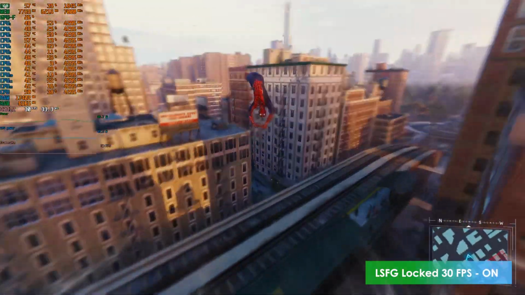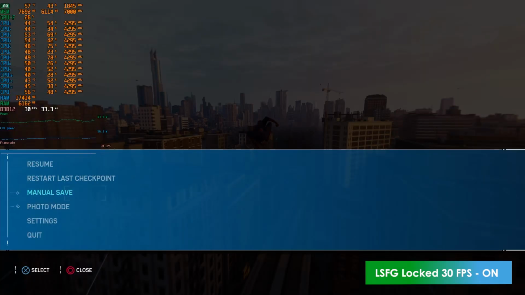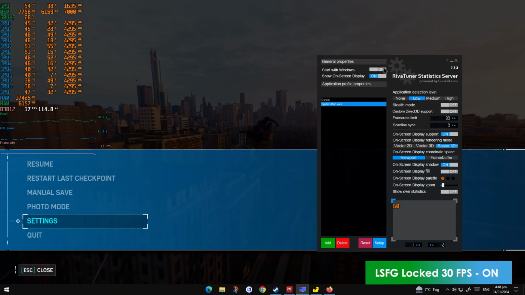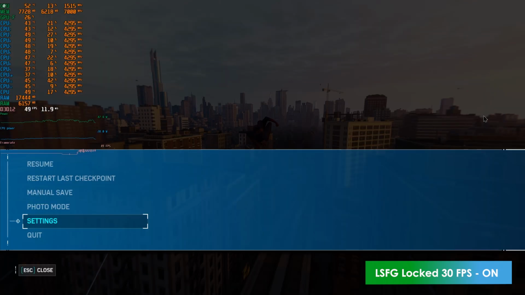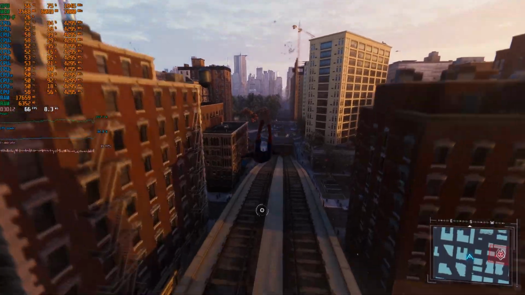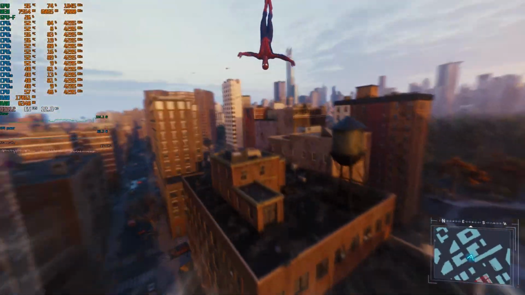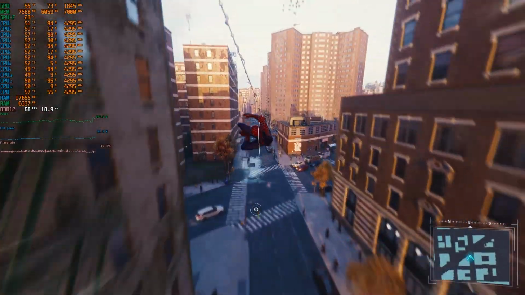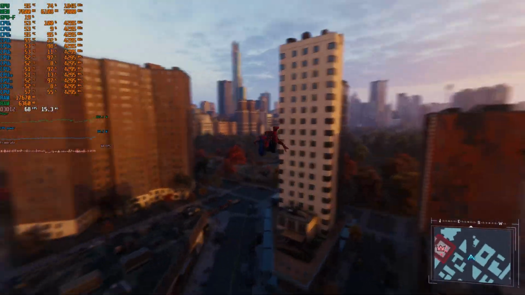I'll also demonstrate real quick what real 60 FPS looks like. So if we go here and we just turn off the frame rate limit right here, make it 0. Now I'm also going to disable the frame gen. There we go. Now you can see I'm getting like 70, and this is like the 60. And the 60 FPS, of course, feels very responsive compared to the 30. And it looks good. It doesn't have that kind of artifacting either.